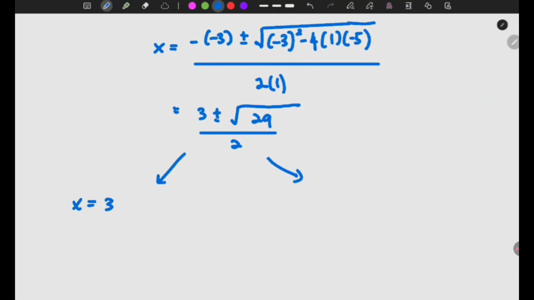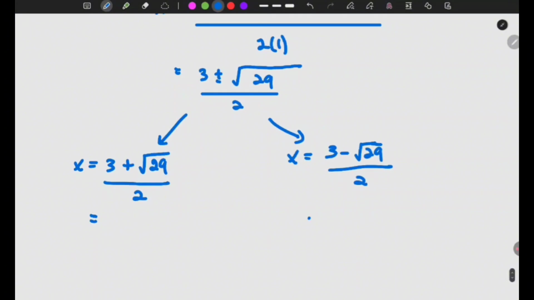So here you go, 3 plus square root 29 divided by 2. So I get 4.192526. I round off it, because after 5 is 8, so I round off becomes 6. So 3 minus square root 29 divided by 2. Press in your calculator. The calculator will do everything for you. So 1.1925 also round off becomes 6. And here you go, I find the x. This one is too fast, right, compared to completing the square. Okay, 1, 2, 3. Next question.